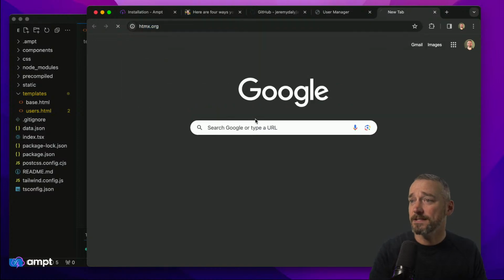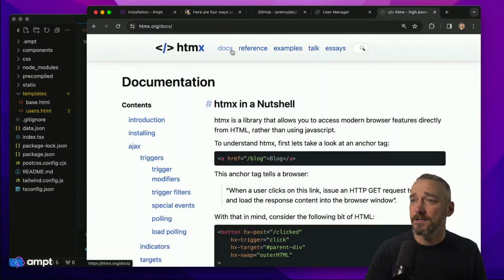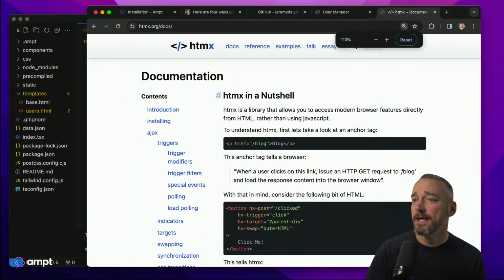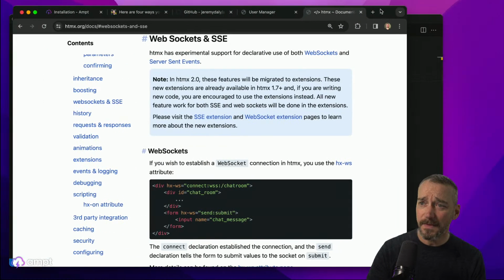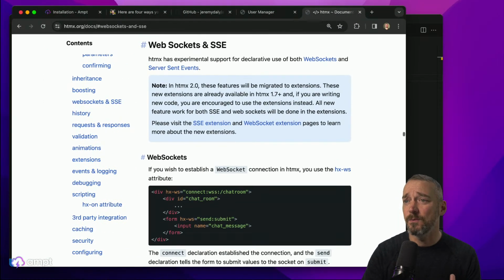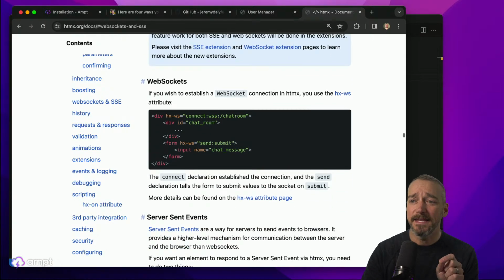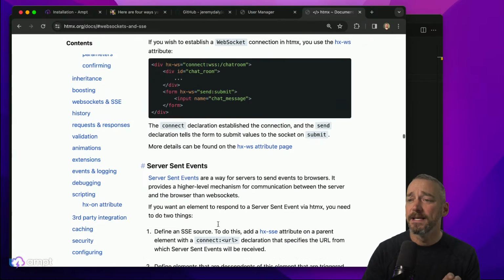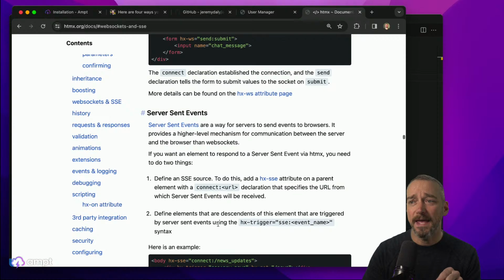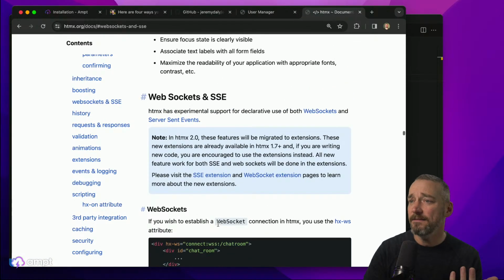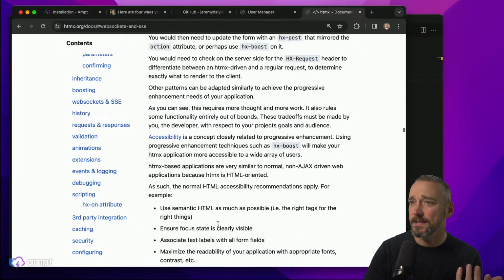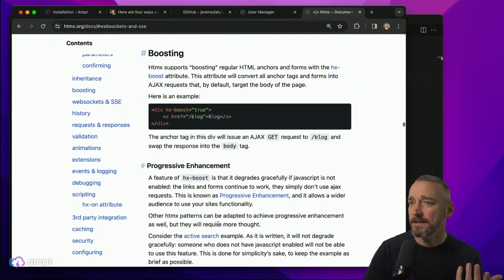So we'll go to HTMX here and go to their docs. Probably don't need it that big. And over here on their docs, they have a WebSockets and SSE section. So the way that their WebSockets and SSE work is that the server-side events, which we'll talk about in a few minutes, you do need to use a plugin in order to make that work. The WebSockets, I believe, just run right out of the box, right? I think it says that.